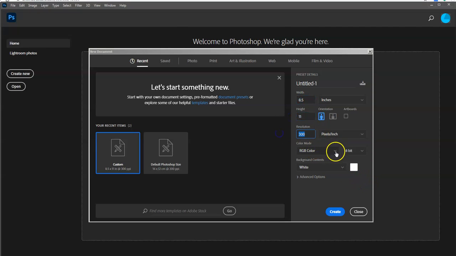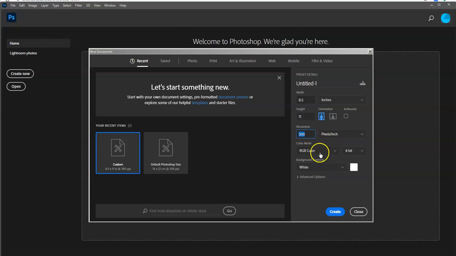We will keep the 300 resolution, because 75 resolution will be very low quality. It might be okay for uploading to your website, but if you are printing and want higher quality, 300 resolution is recommended.